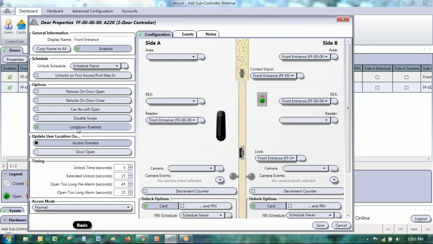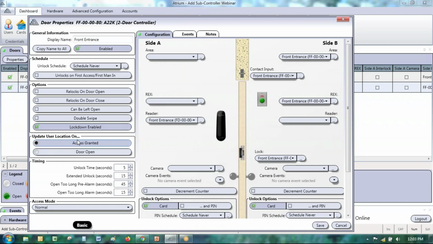However, in certain scenarios and certain sites, we don't want all the doors to be part of the lockdown. If that is the case, simply deactivate those particular doors. Maybe secondary doors within the building, like the janitor's room, where we control access but it doesn't have to be part of the lockdown scenario. So whichever door you want to do that for. Okay.